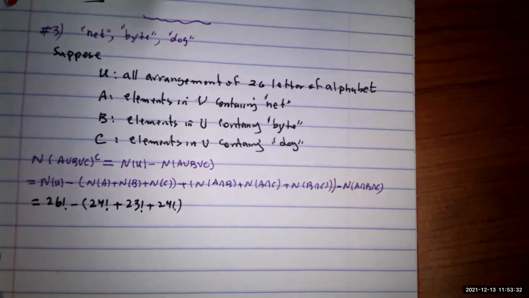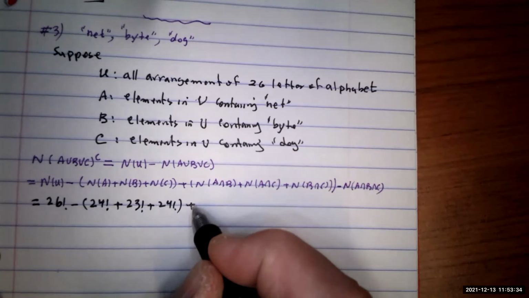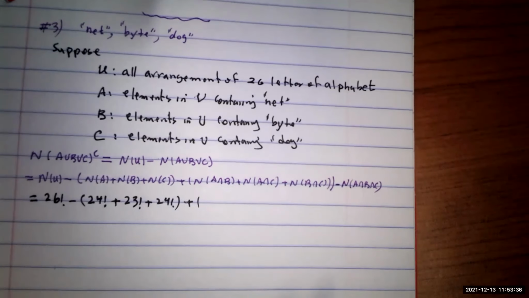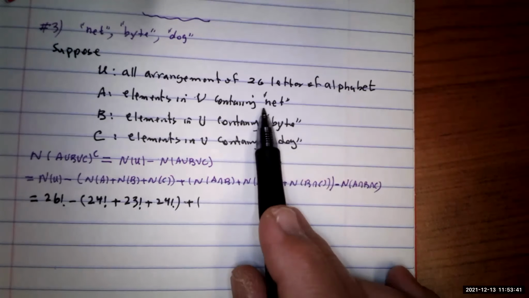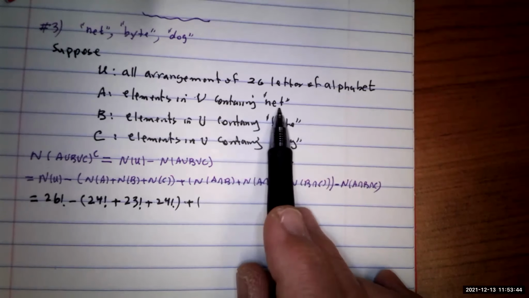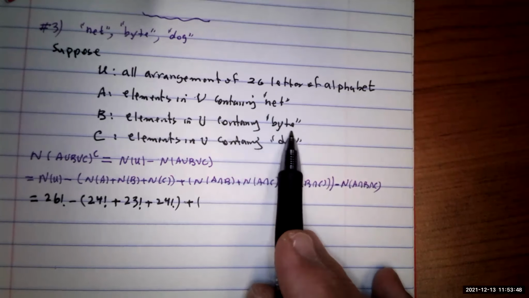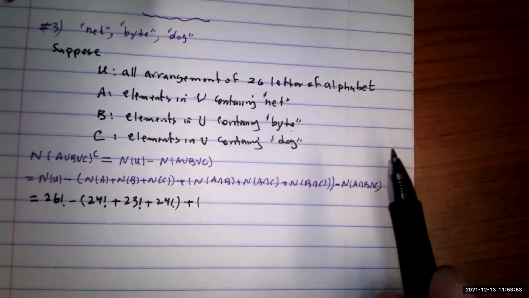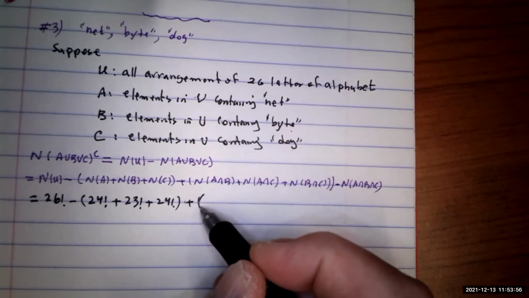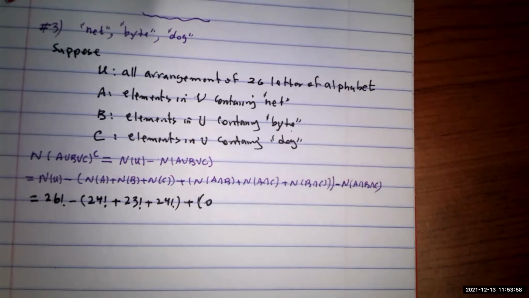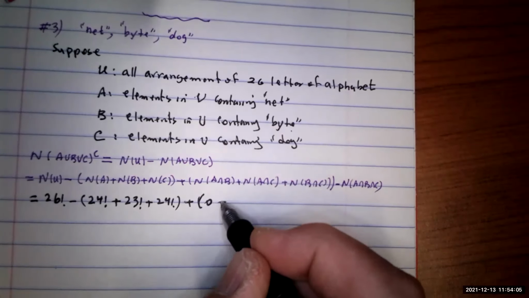Any question? Now the one that you have to be careful with is this 2 by 2 one. If they share a letter in between, you cannot have both of them at the same time. So look at this one. This is a net, so you already used E to form the net, so you cannot use it anymore. So you cannot have both of them together. This means the number of permutations of this part is 0. Okay, any question? Because you use each letter only once. So that would be plus.